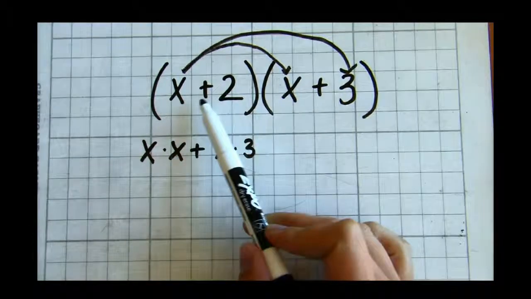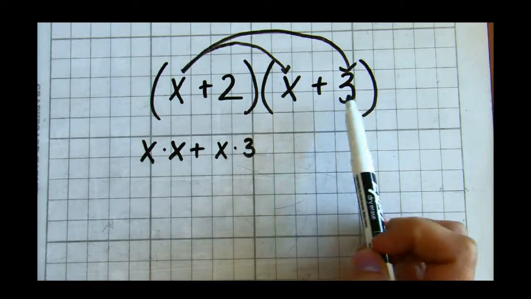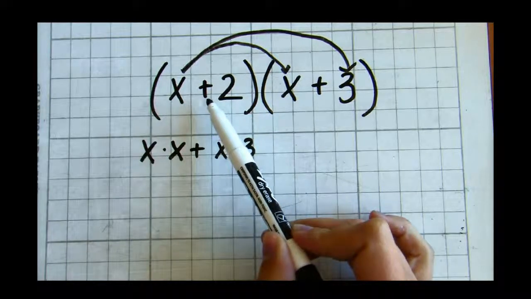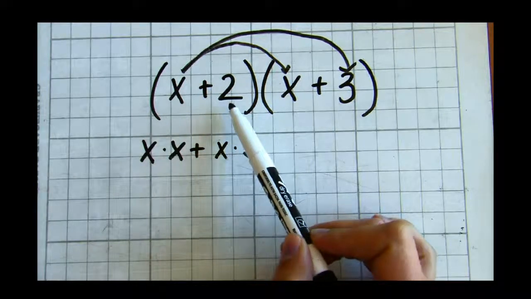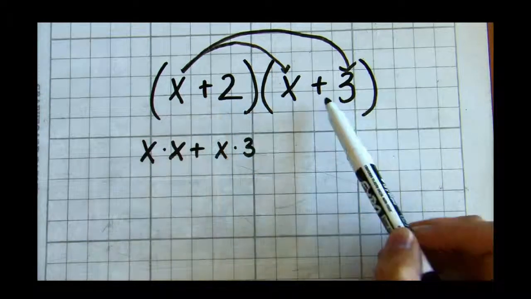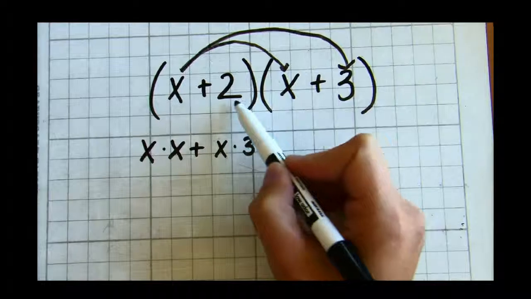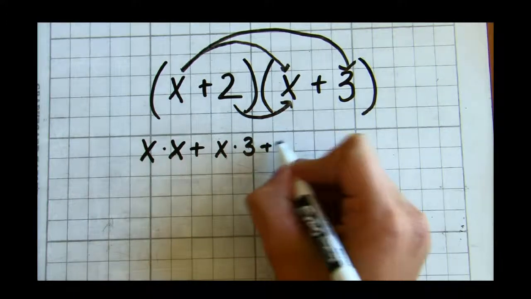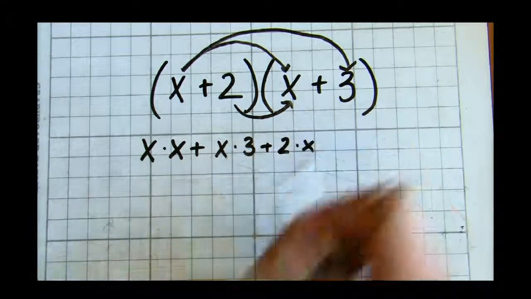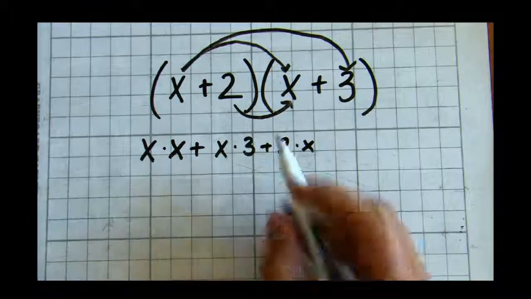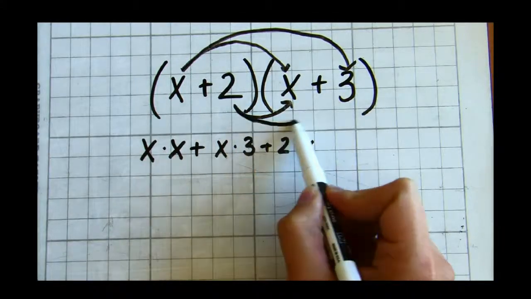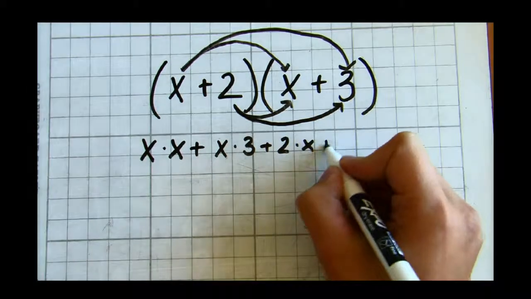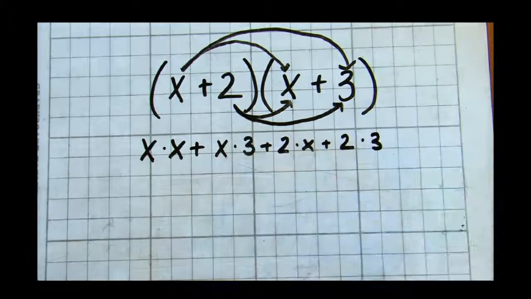Okay, so right now, so far I've multiplied my x with everything that's in my next set of parentheses. I'm not going to multiply it with the 2 because there's a plus sign in between. But now I've got to make sure that this 2 is also multiplied with what's in my next set of parentheses. So I'm going to multiply 2 times the x. So I'm going to put a plus 2 times x. And then lastly, I've got to distribute my 2 to the very last term inside of my parentheses. I'm going to add a plus 2 times 3.